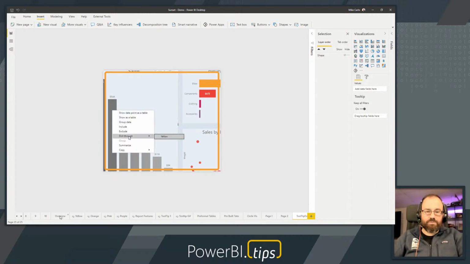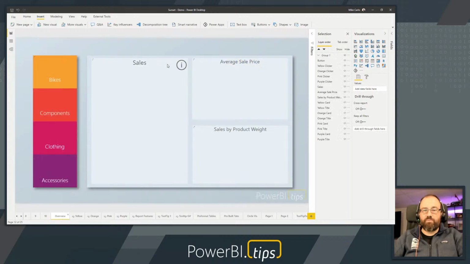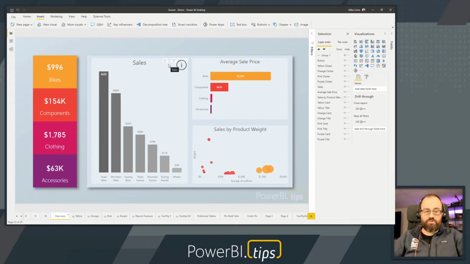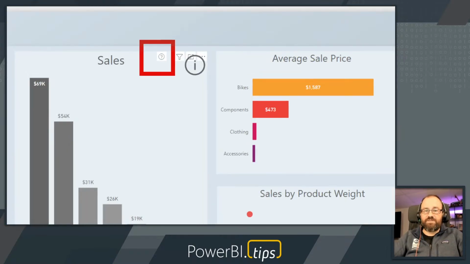So if we go back over to the overview page, we can now add that tooltip to the question mark. You may not have seen this. This is a newer feature where we have the question mark up here at the very top. I don't know, is this, nope, the wrong one. Is it shift? Oh, yeah, there. That's the thing I'm looking at. So that's the little question mark.